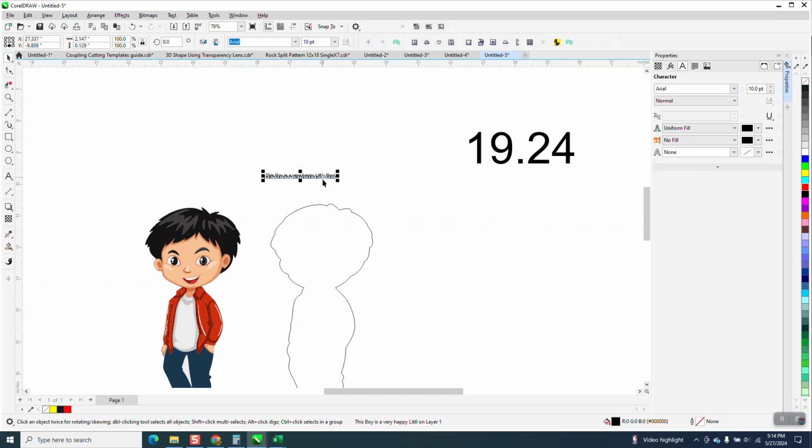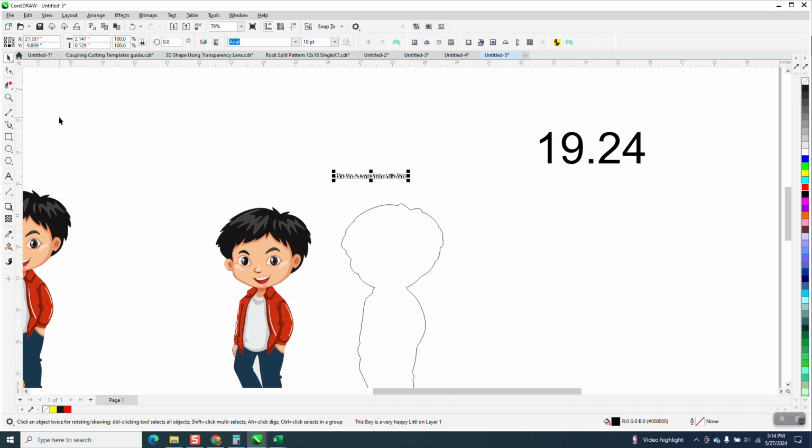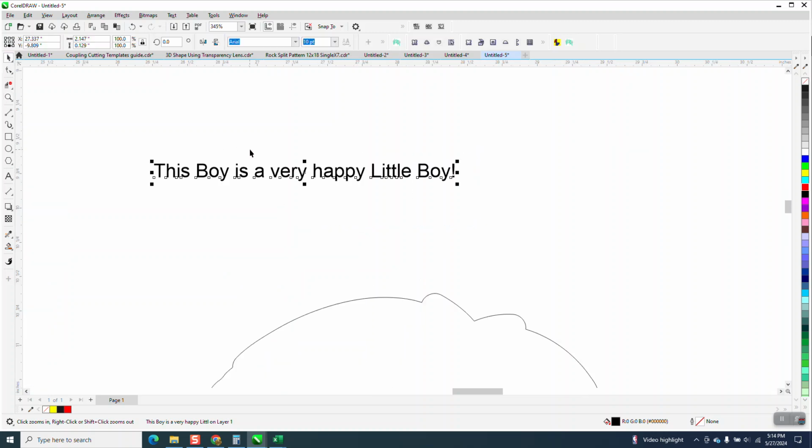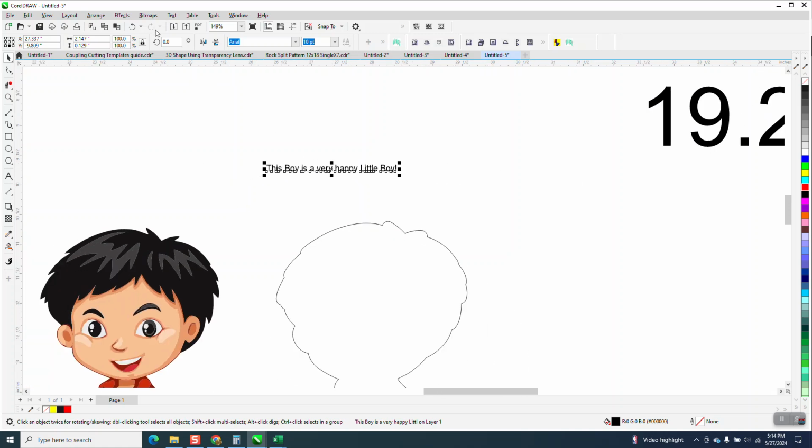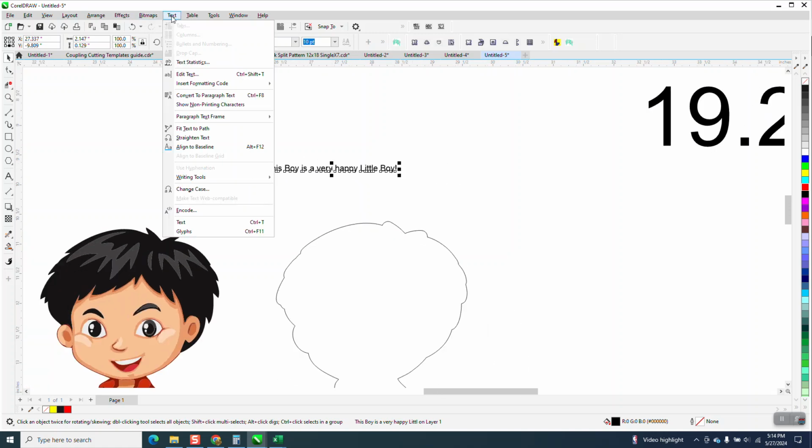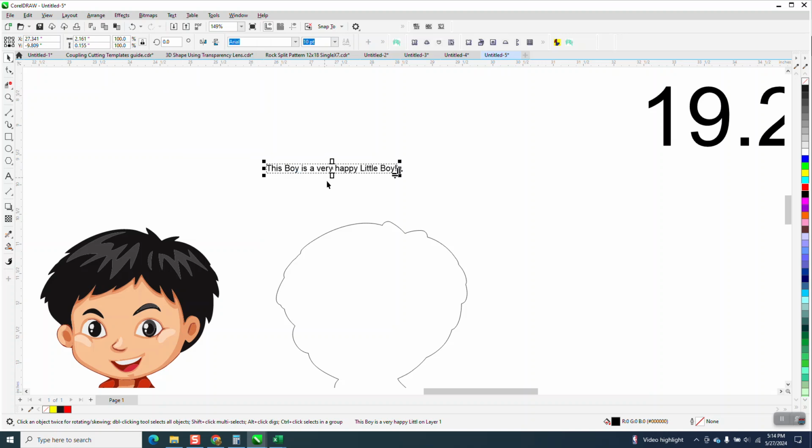Then what we need to do, there's no way, well, there is a way, but you can't just Control D that sentence and move it over because now it's two different sentences. So it's not going to text a path. You can't stretch it out. The only way I knew how to do it would be to type it out over and over again. But what we can try, and it worked, is convert it to a paragraph text.